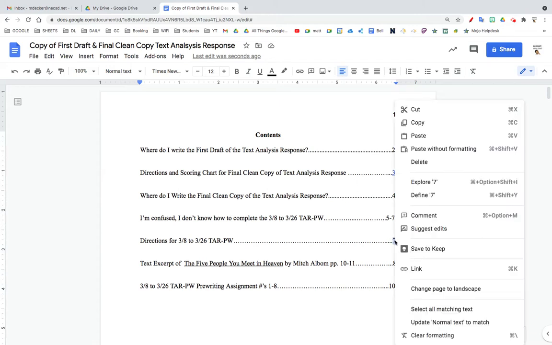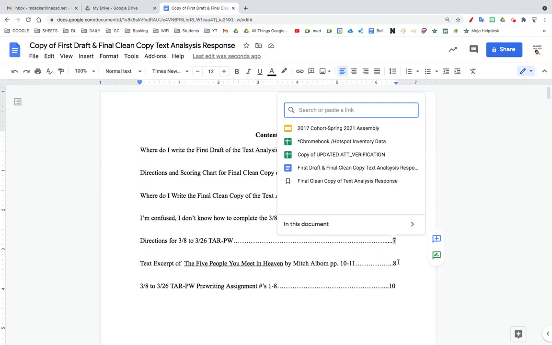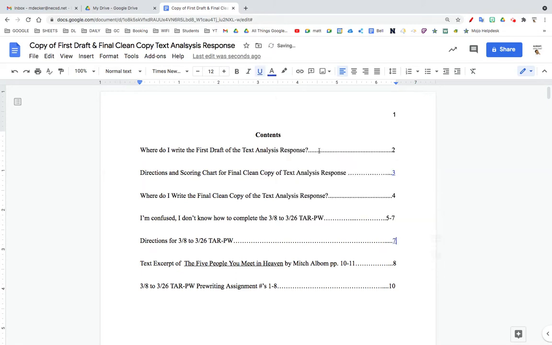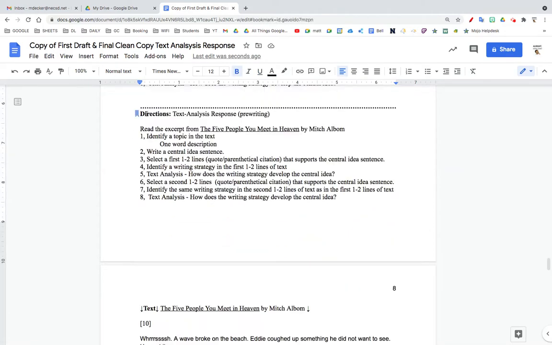We're going to right click on it, hit link. Remember, we're going to hit in this document, okay? And there it is, directions, text analysis response. Left click on it. So now we're going to click on the 7. Oh, there it is right there. Oh, it's like magic, right?